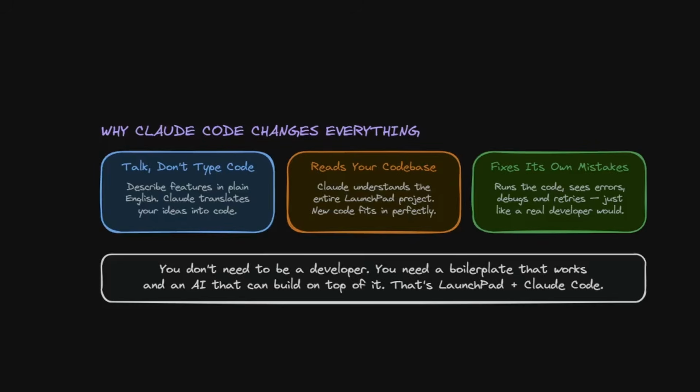Now, why Claude Code changes everything? You talk to it, you don't code. Basically, just in natural language, it can build this for you. You do not need coding experience. It reads your code base. So for this LaunchPad repo, it understands what's in there, the guardrails, and what it's here to build. And 3, it fixes its own mistakes.